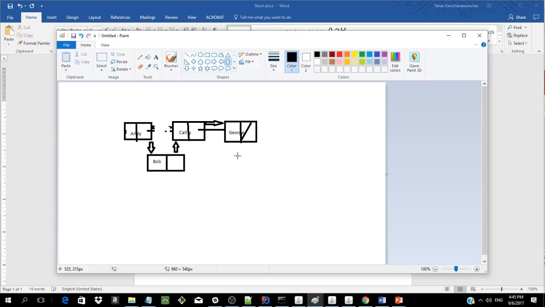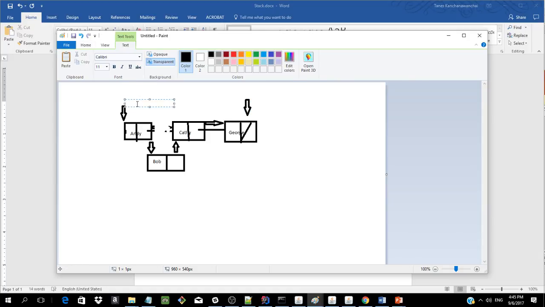With a linked list, don't you have to start at the head? Right, so this is called the head, or the beginning of the list. And this is called the tail, which is at the end of the list. Okay, so we have head and tail. Yeah, the problem with a linked list is you can see that it's not easy.